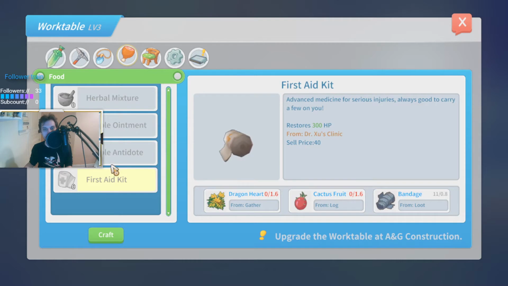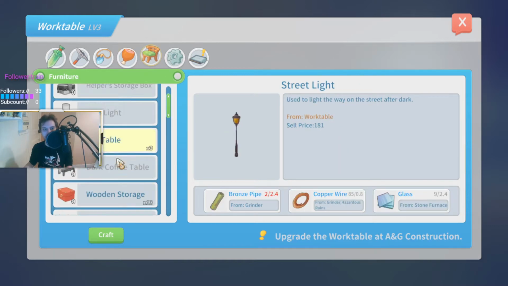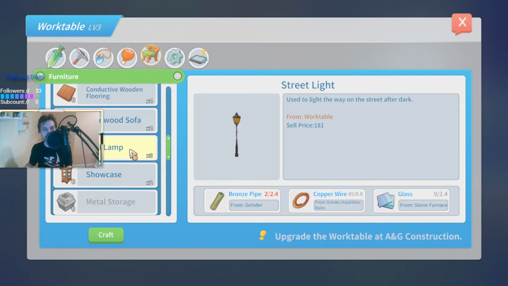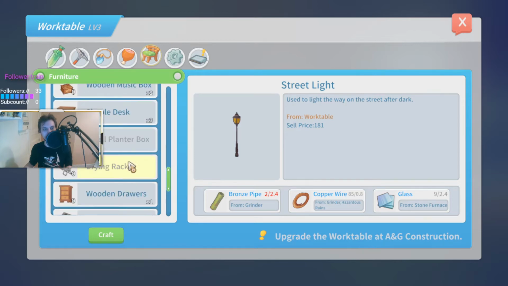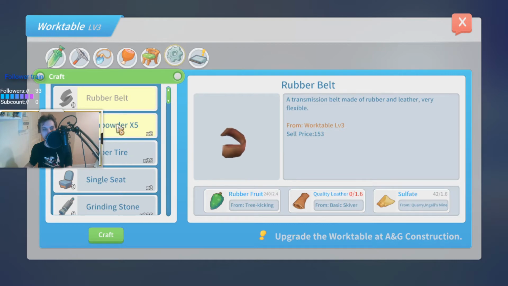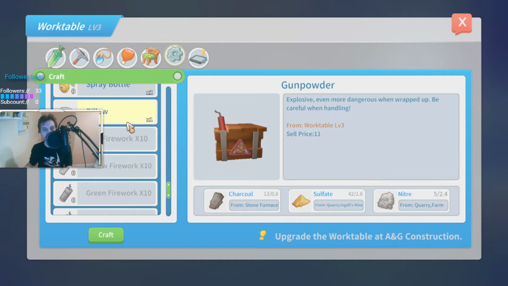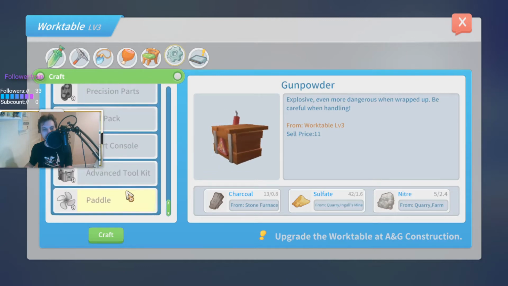First aid kit. Oh, baby. Cactus fruit? We don't have that. Oh, dragon heart. We don't have that either. It's probably in the desert though, which I'm assuming we're going to. Conductive flooring. Okay, that doesn't change much. Gunpowder. All right, we're probably gonna use.